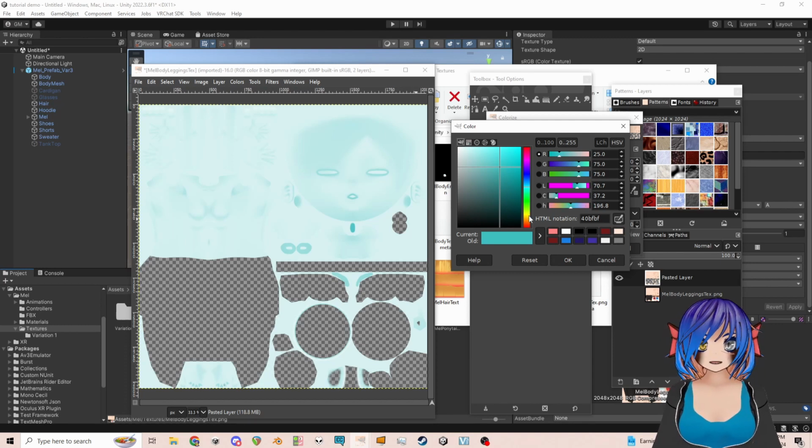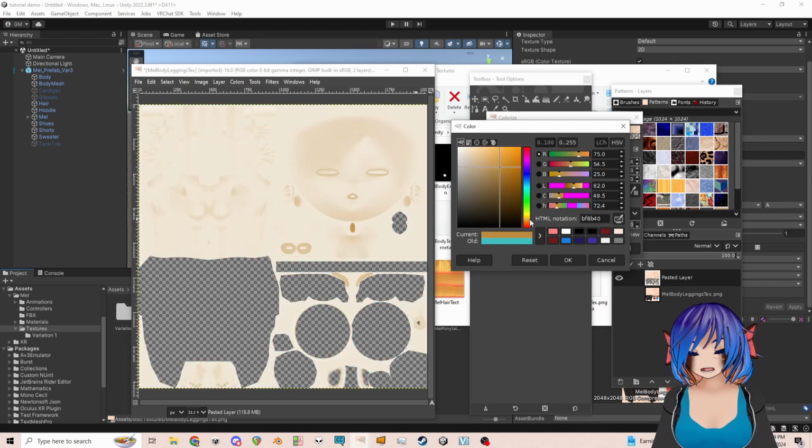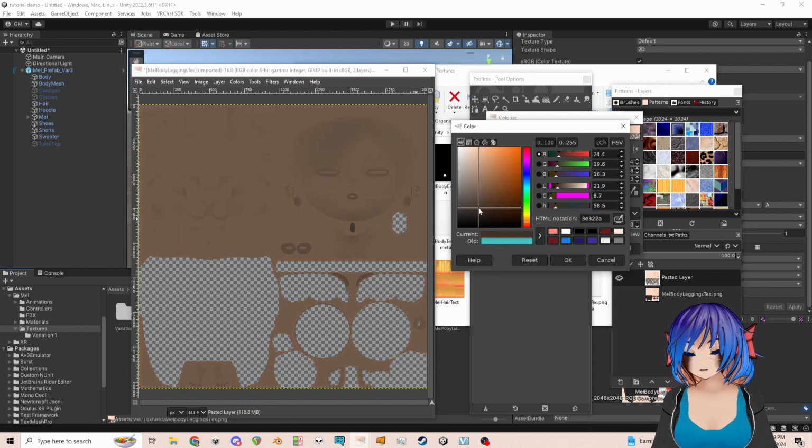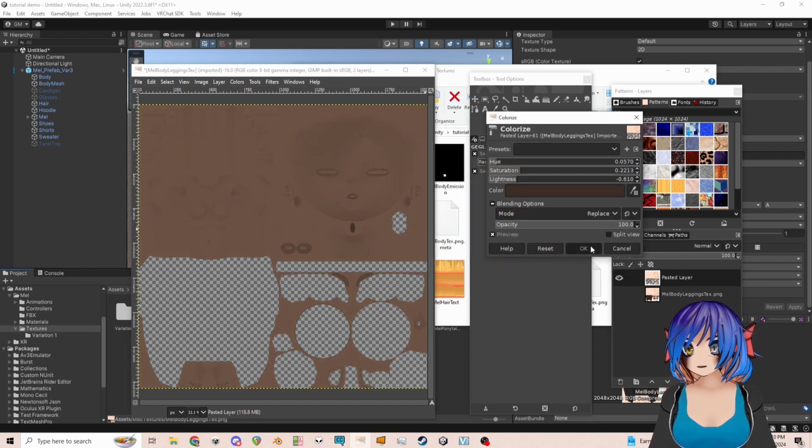So you kind of have to understand some color theory or understand what black skin looks like. So it's going to be kind of orangish, but we're going to make it dark. So if we go down, we can bring it here. Yeah, so I think that's a good spot. And then we can, of course, move it up and down here. And we hit OK.